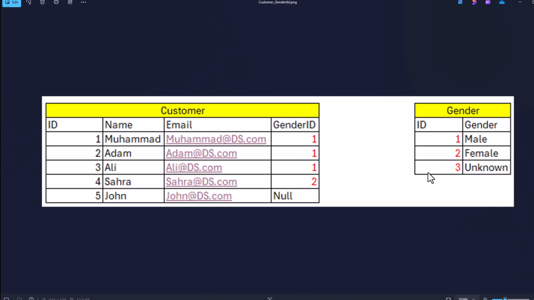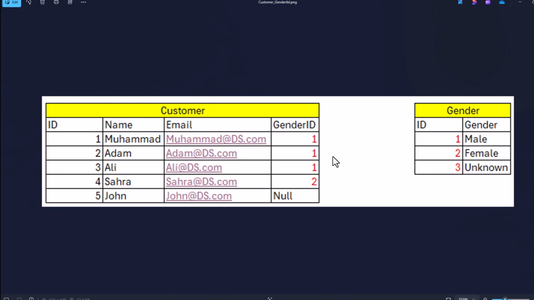What is a primary key? A primary key is a unique ID for each individual row. Consider it as like your bank card number. It's unique to that particular row, and it normally just increments by 1. It's 1, 2, 3, and so on. So this table has an ID, and each table can only have one primary key. In the customers table, the ID column is the primary key, as we can see. And then in the genders table, the ID is also the primary key.